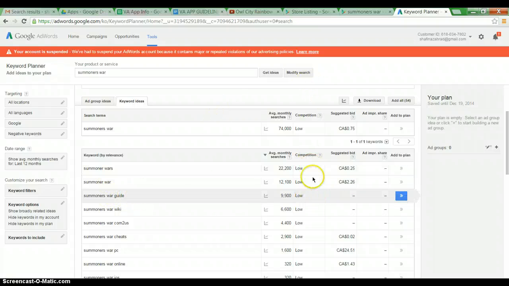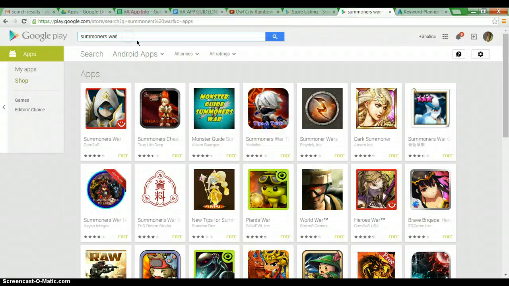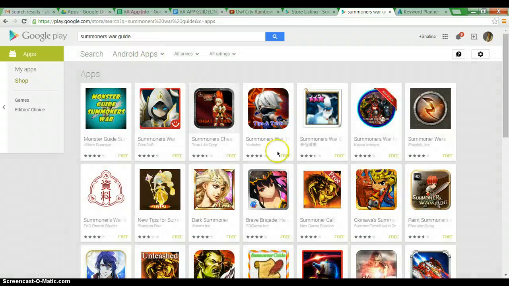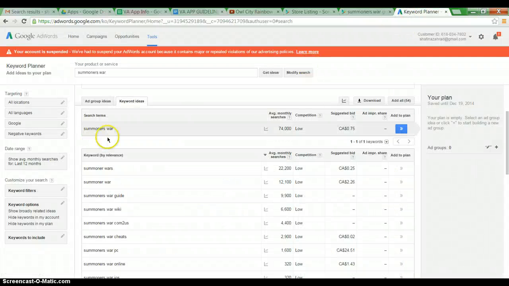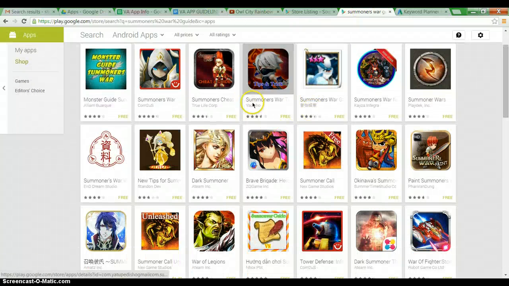So another thing you need to do is if you go into the Play Store and type guide, make sure that your name is not being used. So maybe if we used Summoner's War, this one, Summoner Wars Guide, maybe somebody else would have taken it. So we have to be careful not to copy somebody else's name, okay?